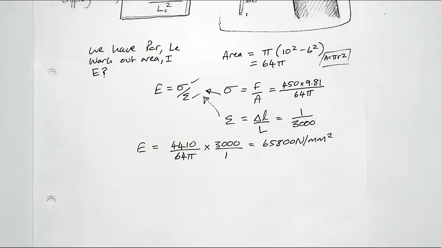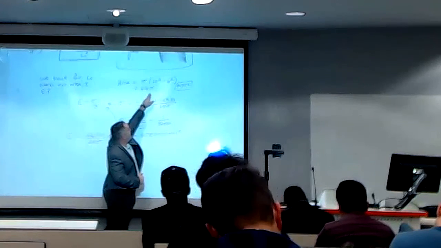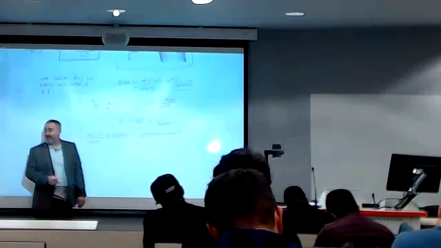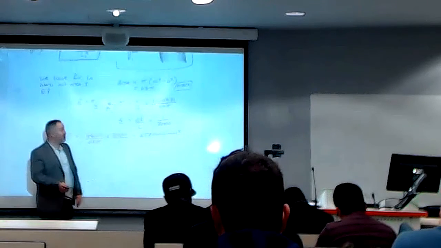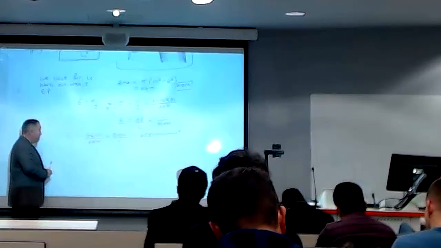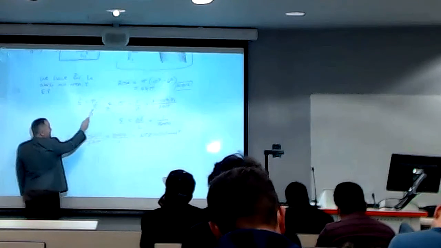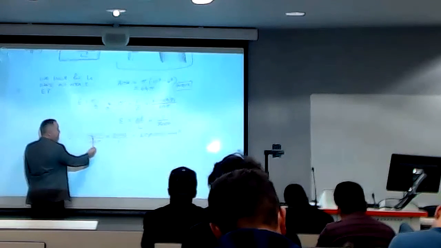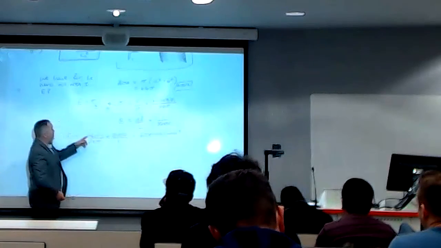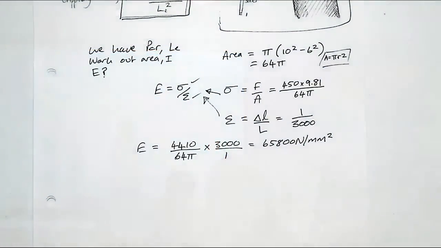In terms of the area, I've left it in its purest form of 64 times by pi. Personally, I multiply it out by 3.142, and I stop there. But I'm just trying to look like I have some mathematical ability. When you've got stress divided by strain, it's the same as stress times by a flip on the strain. So we just got that times by that, and when you multiply everything out, you should kind of get 658,000 newtons per millimeter squared.